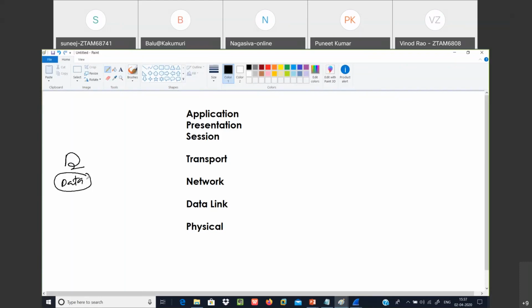Now you want to send your data packet. To send the data packet, you can use TCP, or you can use UDP. For example, you are using an HTTP service, or HTTPS, or FTP, or SMTP service. These all work under which protocol? TCP. Now the transport layer, when the user is utilizing TCP services, sends a synchronize packet, then an acknowledgement. Once the connection is established between source and destination, your data is transmitted.